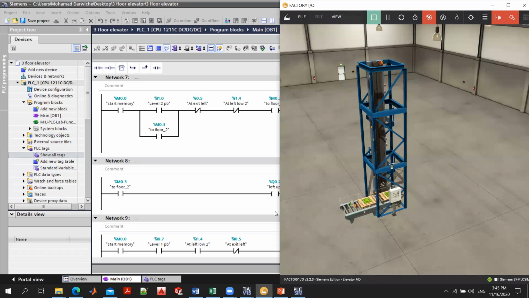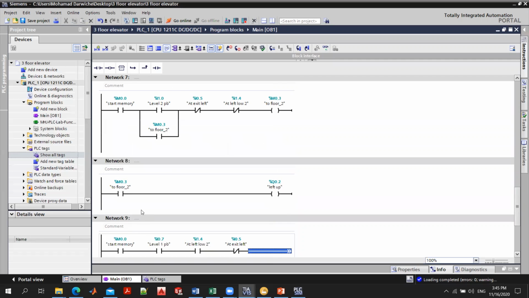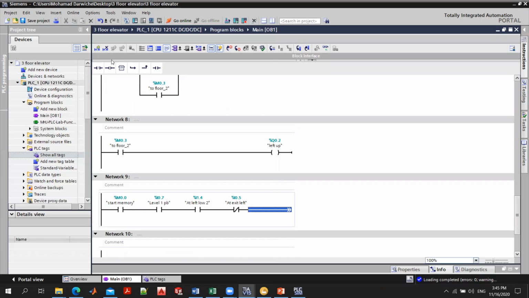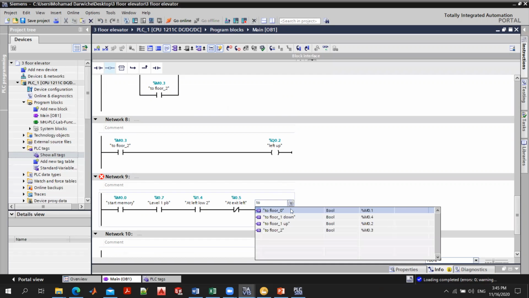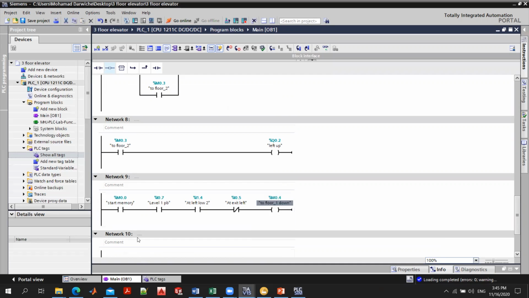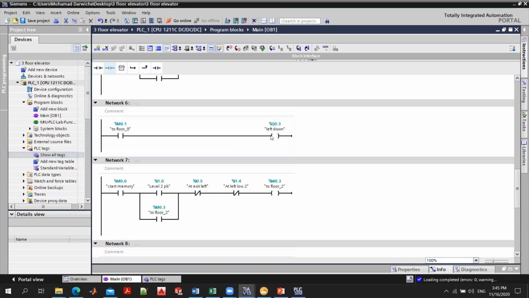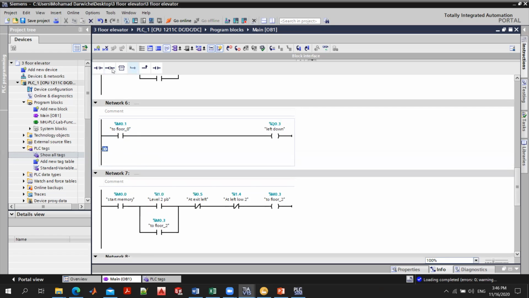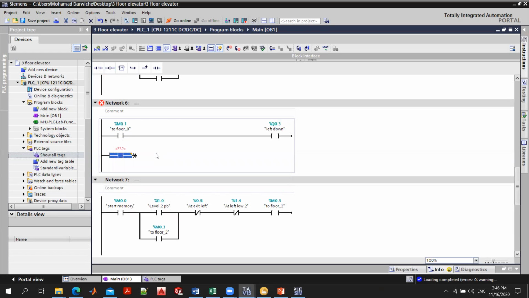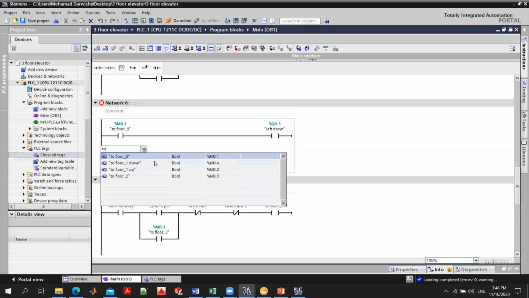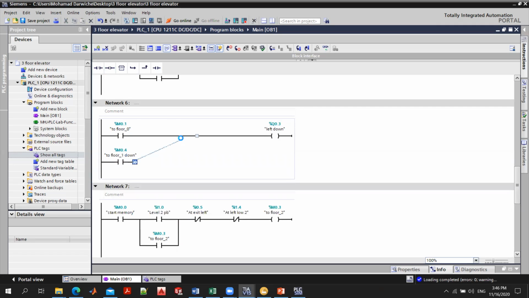So I will start this one and bypass only the push button left. I will start the memory down, so this one will be 2 floor 1 down. Now I will call the left down. In this case, we had to floor 0, so we were at any level. We will activate the left down, and now if we call it for level 1, and we had the memory 2 floor 1 down, now you will activate the left down.